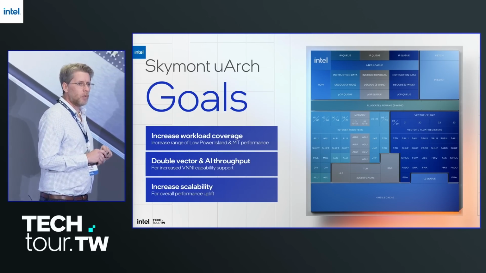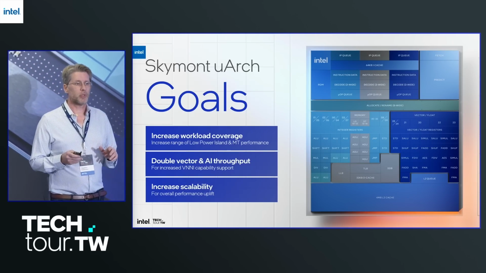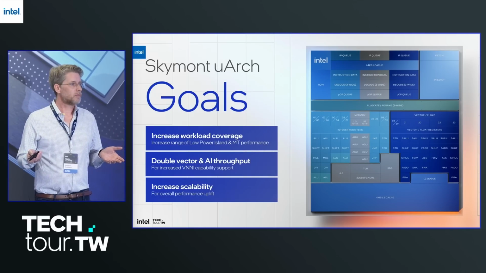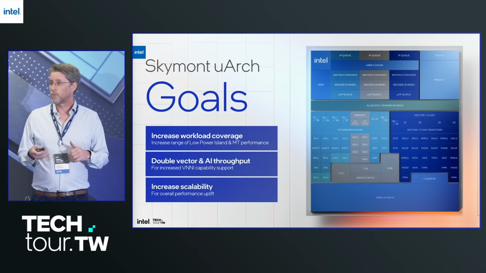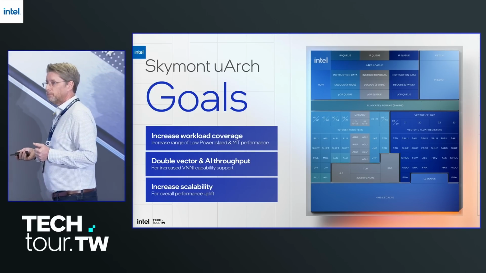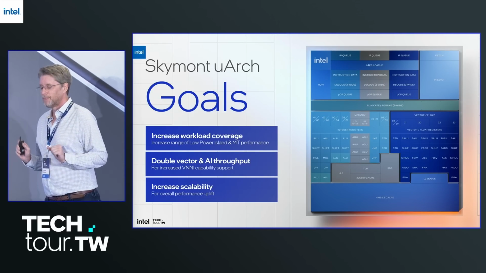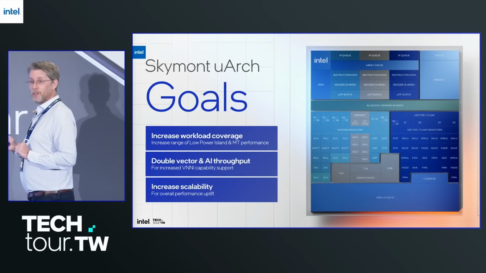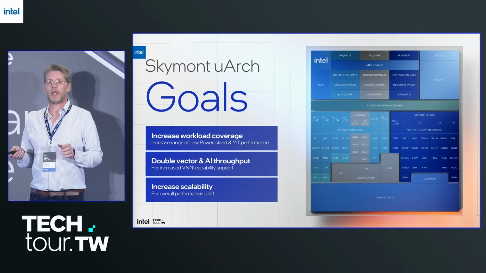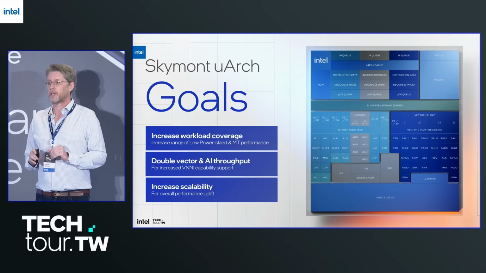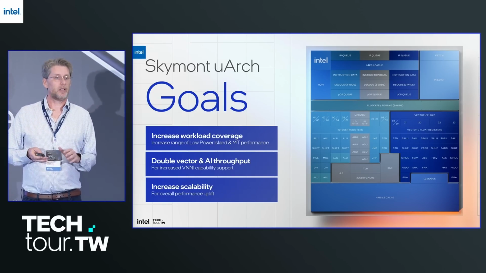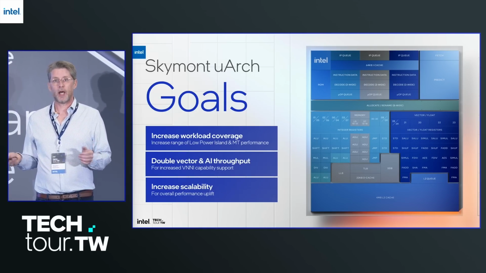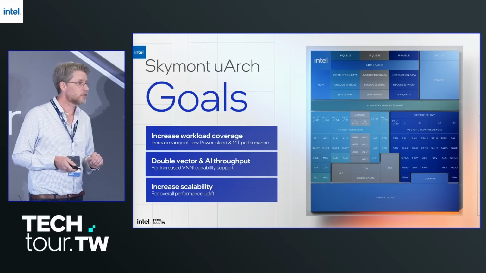The next thing was making sure we can run a variety of content. Every day, there's more software, more vector, more general software that uses vector instructions. So we set a goal and said, we're going to double our vector capabilities, and we're going to do it in a balanced machine and make sure there aren't too many bottlenecks. So that was the second thing. And AI is a part of that. Most AI workloads use vector instructions. So that was our focus.